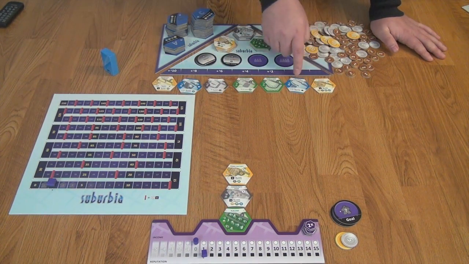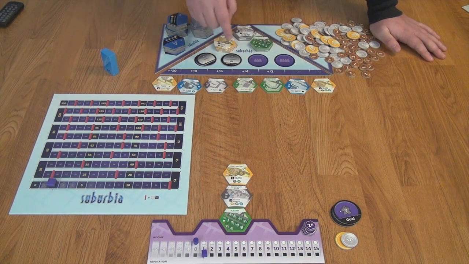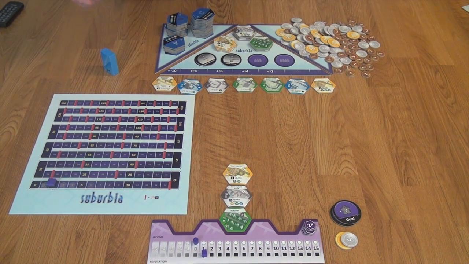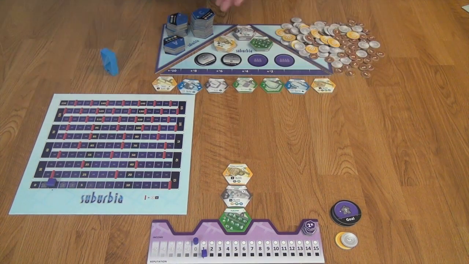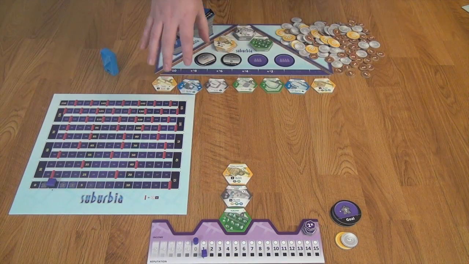So here we have a landfill and a business supply store, some mobile home communities and a homeowners association, a mint, an office building, and a municipal airport. And each of these does different things when you buy them. Now, the goal of this game is to increase the population of your own personal suburbia. And you're going to do this by building different things into your town, which are going to be these tiles here.